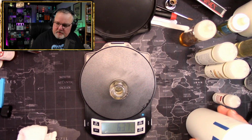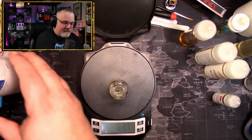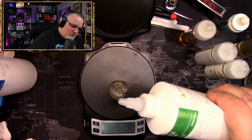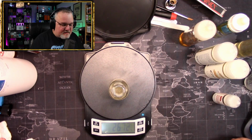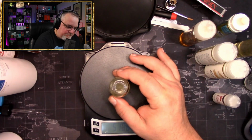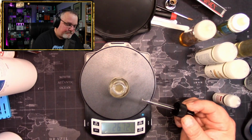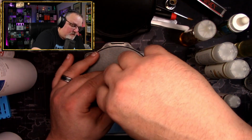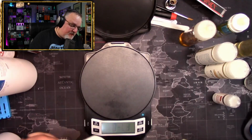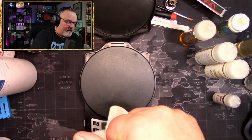All right, the last ingredient we have to put in here is our vegetable glycerin. And that should come out to 26.5 grams. Well, let's fill up the bottle and see how close we are. Well, we're at 26.7, and that isn't quite to the top of the ring, but that is what a full bottle should be, I suppose, if you were selling it to a customer. So, let's take this. Clean up our little mess, because I did have some of the PG dripping down the edge of this glass.